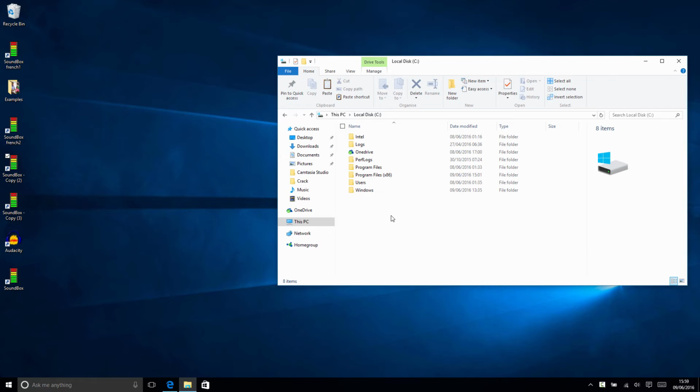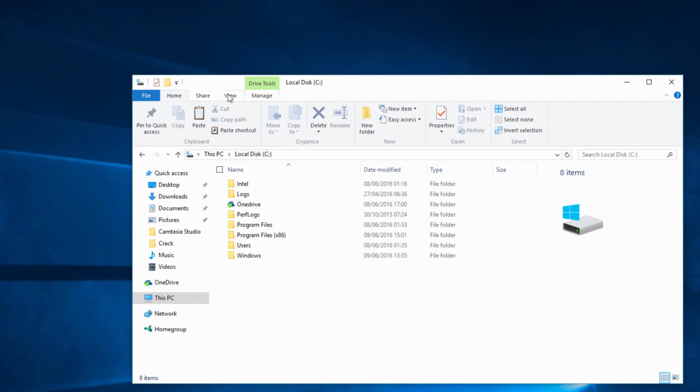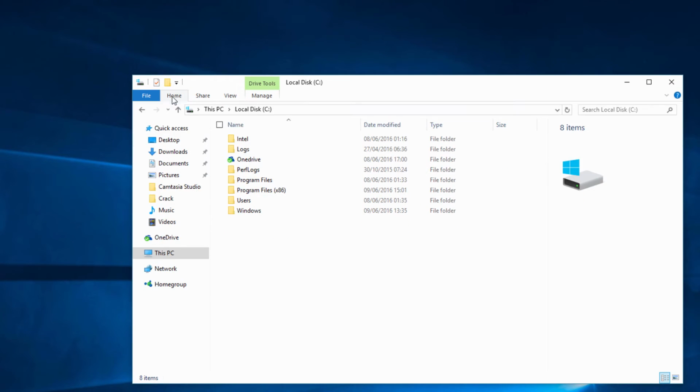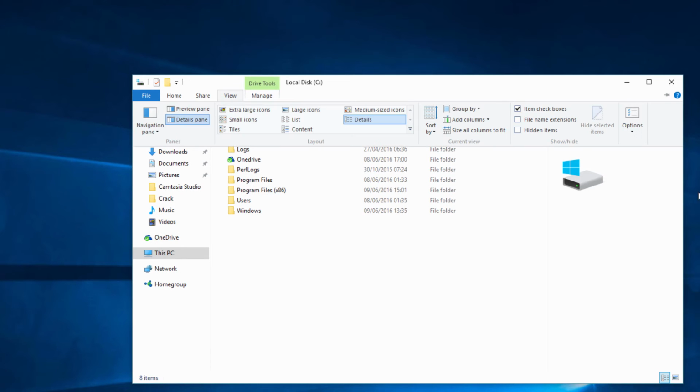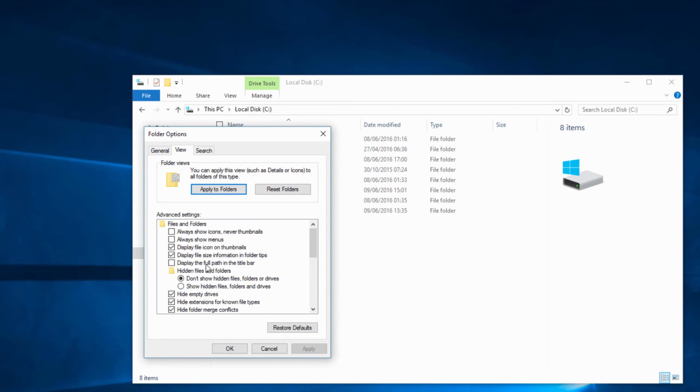The easiest way to get to a hidden folder is to turn on the setting to display hidden folders, and that is by going to View up here. If you haven't got the ribbon showing, just click View and then click Options, and then on the View section of that box, look, Show Hidden Files, Folders and Drives. It's not a frightening thing. You'll see a few folders dotted about when you're navigating your hard drive, but it won't show any important system files that you can then delete.